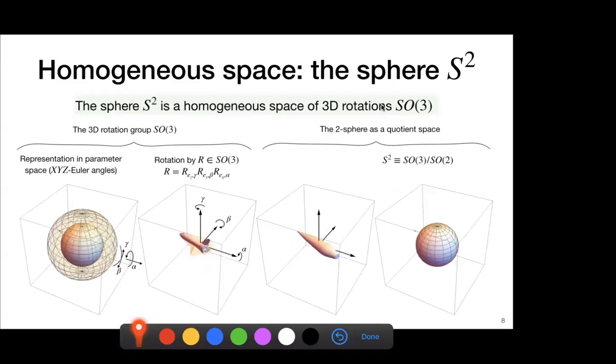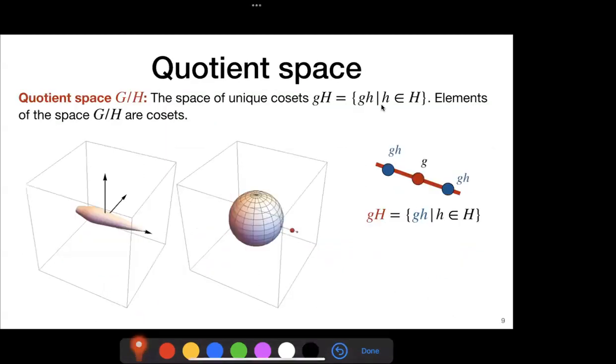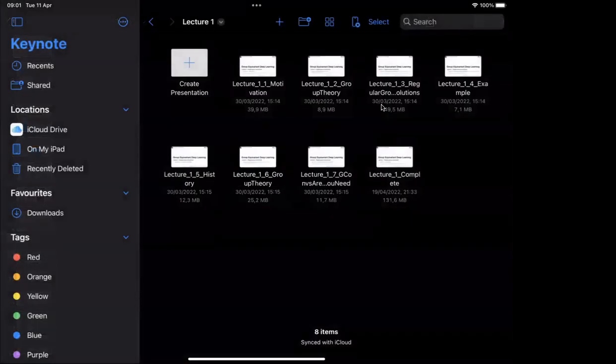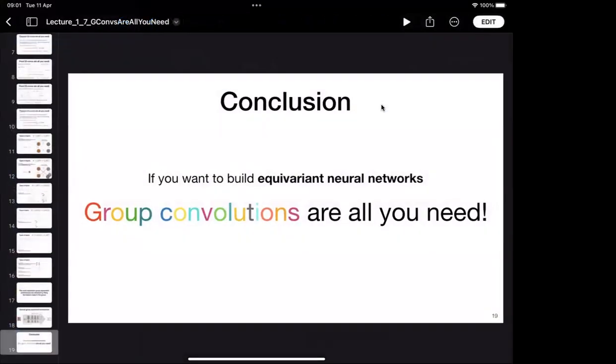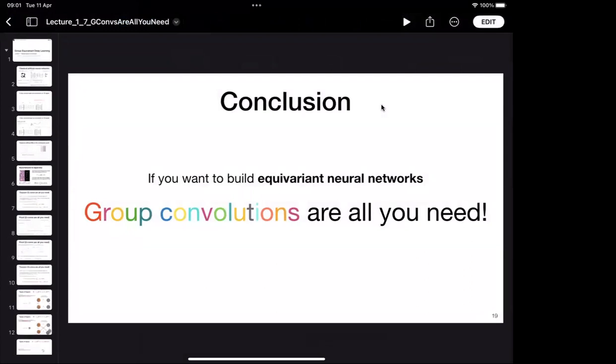If you want to be invariant to rotations or equivariant to rotations with only 2D convolution, then this puts a constraint on the 2D convolution kernel. If it's isotropic, so if it has this rotational constraint in it, then we can guarantee that everything else stays equivariant. And this is what I formalize in 1.7, so that's the last part. Okay, so this end slide, the group conclusions are all you need, but it starts off.